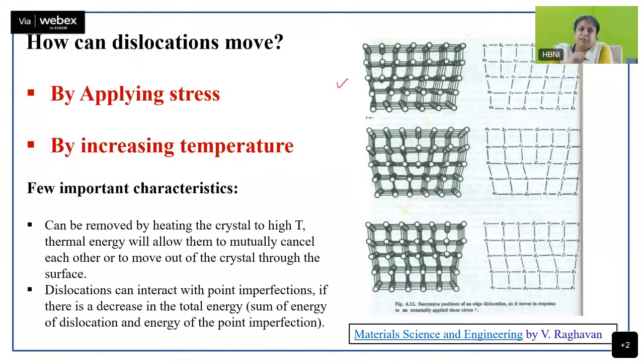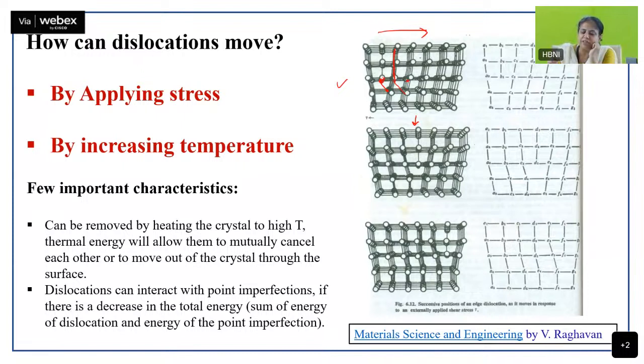If you look at this structure, this is the plane that is parting midway, okay? This is your edge dislocation. Now suppose I put my hand on the top face of this crystal and I apply the pressure in this direction. What will happen is, if you look at this figure, this plane will combine with this plane. This atom will combine with this atom, and now this plane will become half. If you apply some more pressure, this will combine with this, and then this will become half. So this is how the dislocation line will move from left hand side to right hand side.